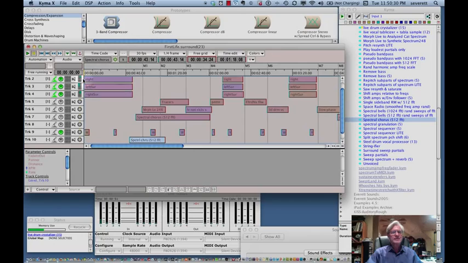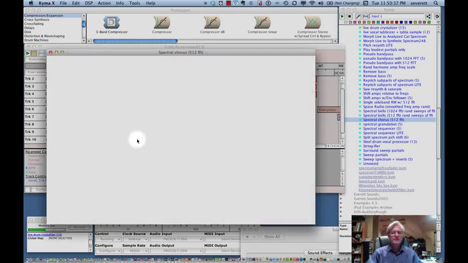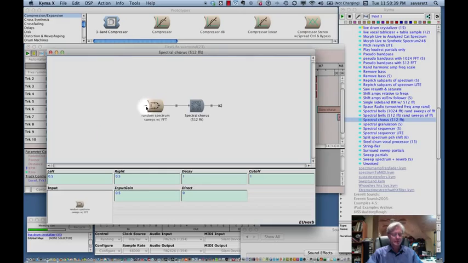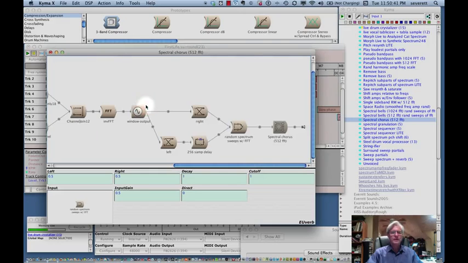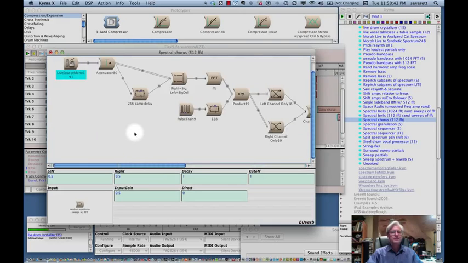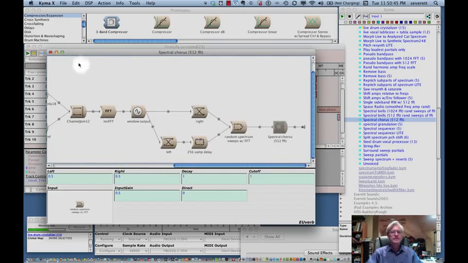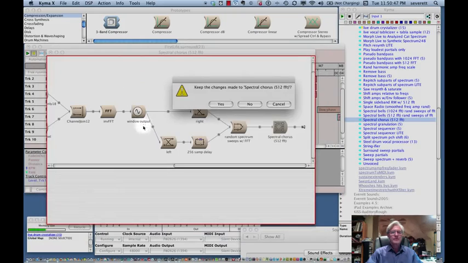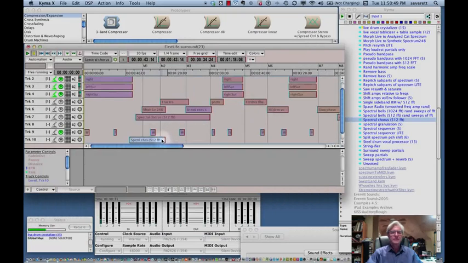So what will happen is, as this timeline moves, it won't trigger that particular patch until it gets to this point in the timeline. Then when I double click on that, I see the editing window for what I was just looking at. Here is the full complete patch of that. If I don't want to use that, it's real easy: just click on it, hit delete, and it goes away.